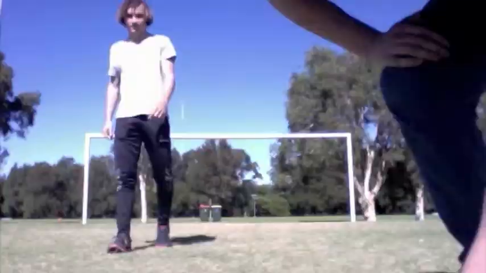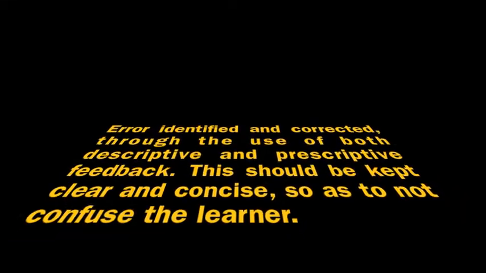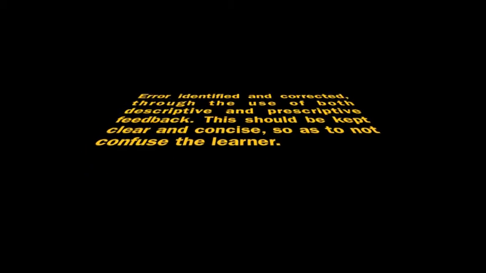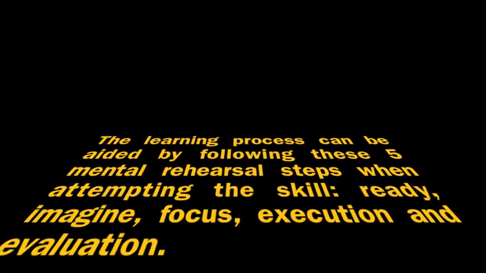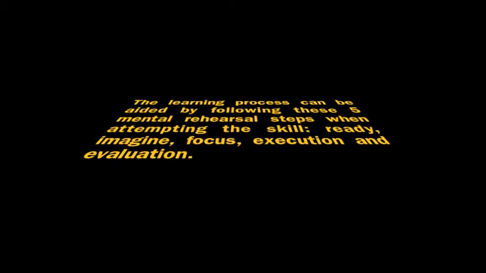Perfect. In the last two clips, error was identified and corrected through the use of both descriptive and prescriptive feedback. This should be kept clear and concise so as not to confuse the learner, as this will do more harm than good. Finally, the learning process can be aided by following these 5 mental rehearsal steps when attempting the skill: ready, imagine, focus, execution, and evaluation. Thank you for watching.